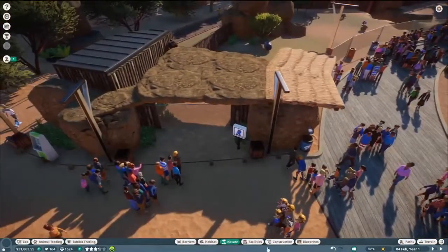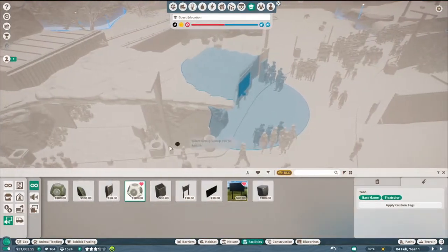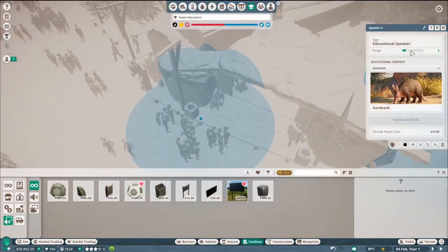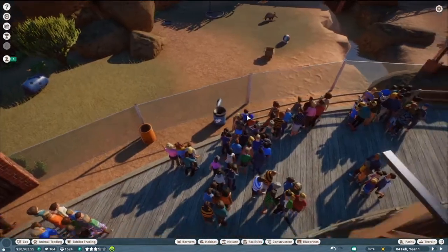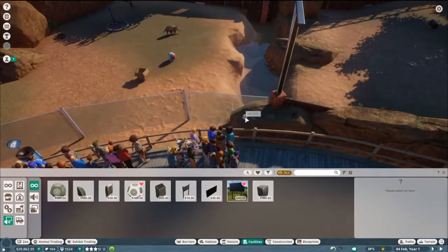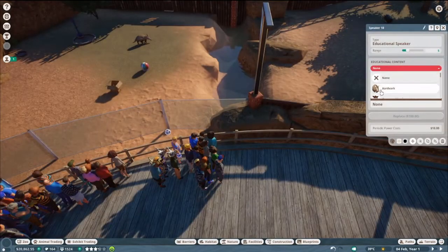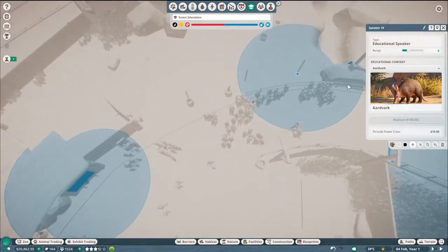We need our speakers. Oh, there is a speaker. In that case, we just need one here. Gotta properly educate people. And let's go ahead and chuck one more here. Oh wait, no, I don't want to chuck it there. I want to chuck it more like here. Hard work. Ooh, actually no. Yeah, we'll do that.